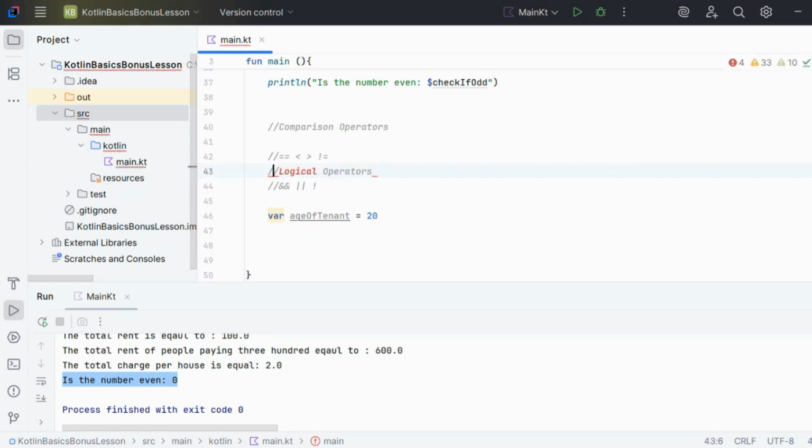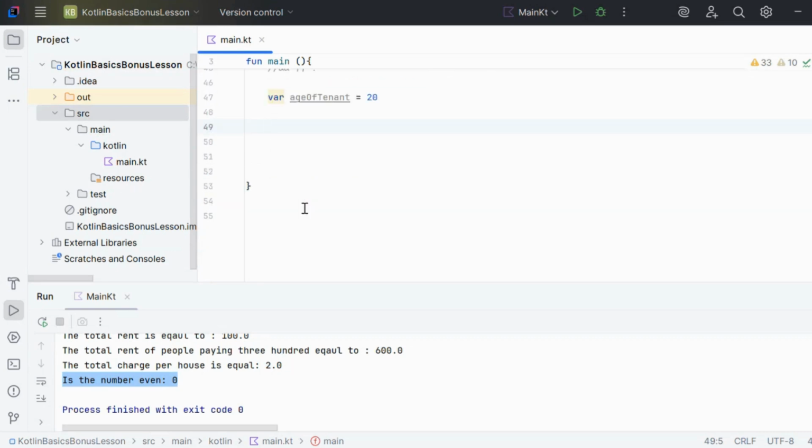For comparison operators, we want to check if the age of our tenant is an appropriate age. How we're going to do it is by using something called conditionals. In programming, one of the most important things, now that we've understood how to store data, that there are different types of data, and that you can use programming as a calculator, is that we need conditionals. We need to give our program some logic. We need to say: if this is true, or this is wrong, I want you to give me certain outputs, or I want you to do this for me. That is actually the basic idea of programming: you instruct it based on a condition that you have.